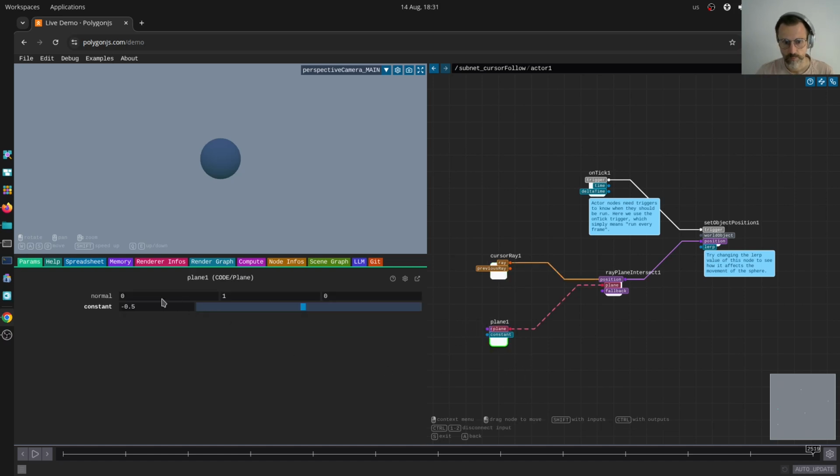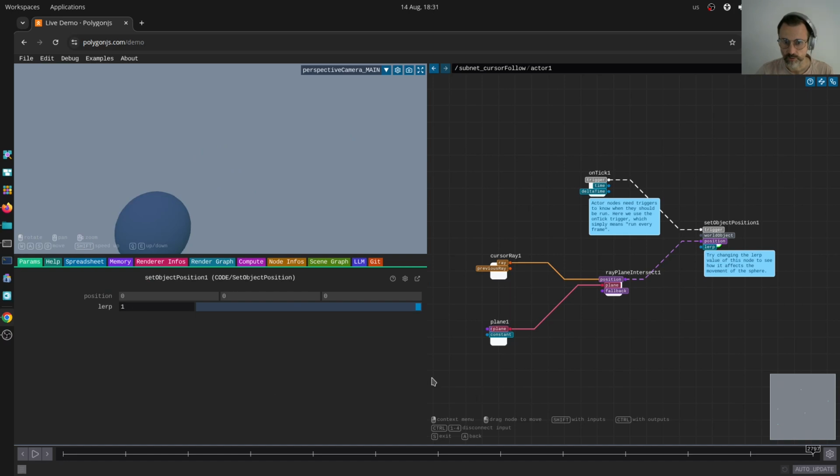Then we have a plane. The plane has a normal of 0, 1, 0, which is basically the horizontal plane, and it is slightly below the horizon. So whenever I'm looking at the horizon plane, where that ray hits the plane is where the sphere is going to go. And this is what allows me to move that sphere on that plane.